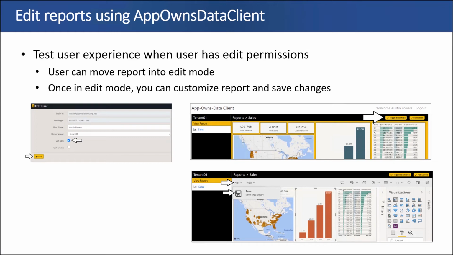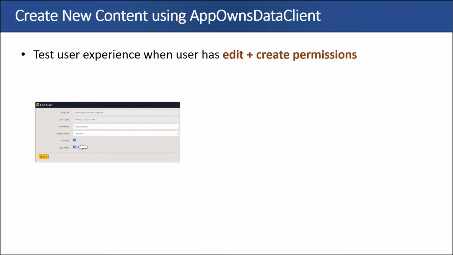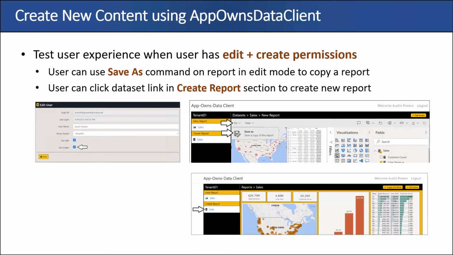And you also saw that the way the application is written, whenever any user does anything, they're just either customizing or adding content to their own tenant. Never will a user be able to affect anybody else's tenant. And once again, the authorization layer that we've built in is what enforces that set of rules. Okay. And once again, you saw that once you add edit plus create, you can call save as, or you can create a new report and then call save as.